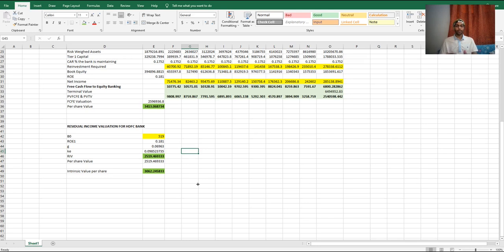So now your assignment is to do the valuation of some other bank. It can be ICICI Bank, SBI, Kotak, any bank, and apply all these three methods and innovate in your own way if you want, and share the same with me. You can do valuation of 1, 2 or 3 banks following this method. So guys, try this assignment surely at home.